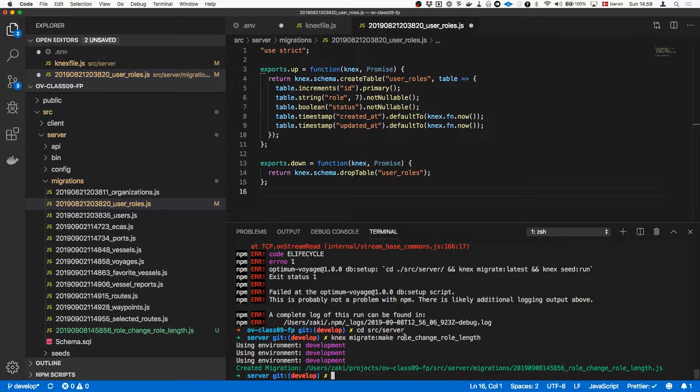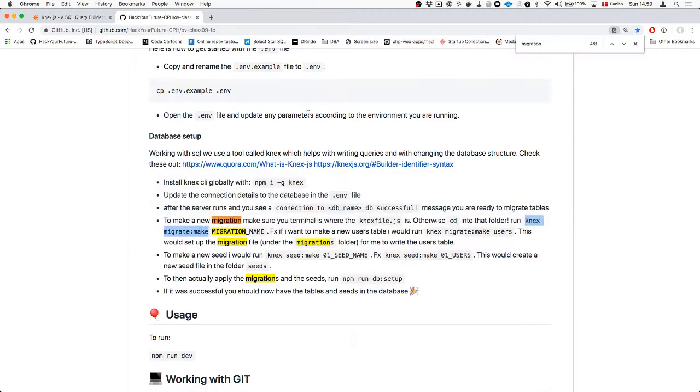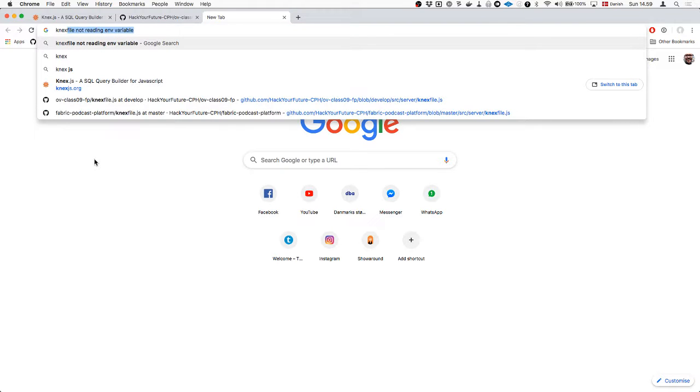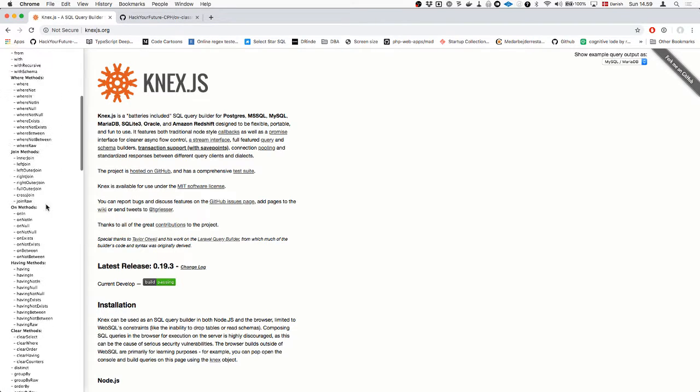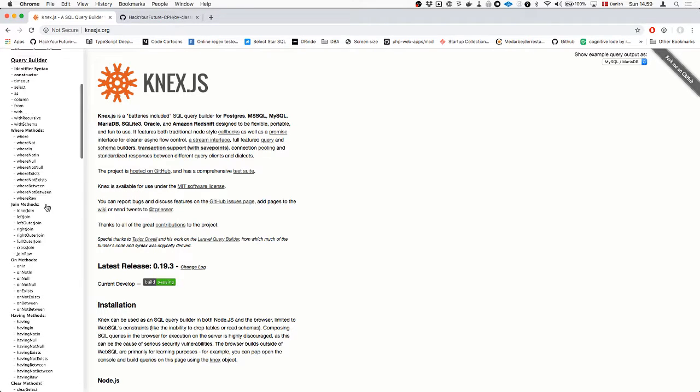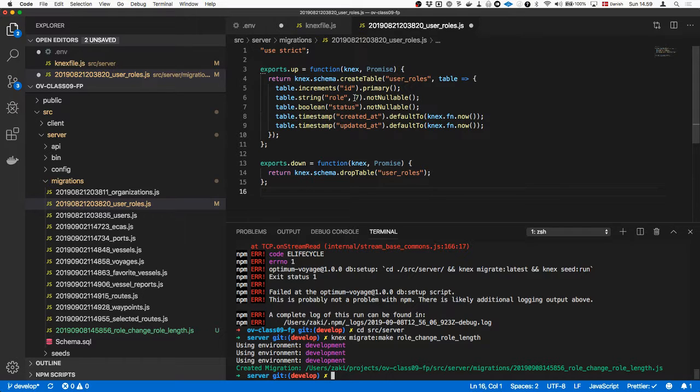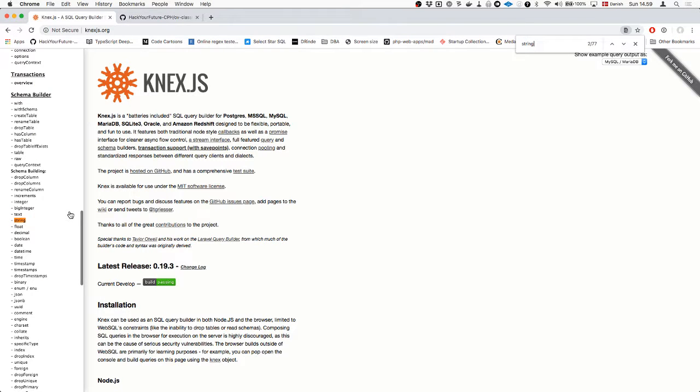The reason I call it like that is it's a table role, and on the table you want to change, what do we change? We change the role length. The thing about Knex is you can use it to write SQL. So I need to figure out how to change this one. That is the restriction on how long a string can be. If you set restrictions like that, your database can be more efficient, because otherwise it's going to reserve memory for really long strings. If you know this field will never hold a string longer than something short.